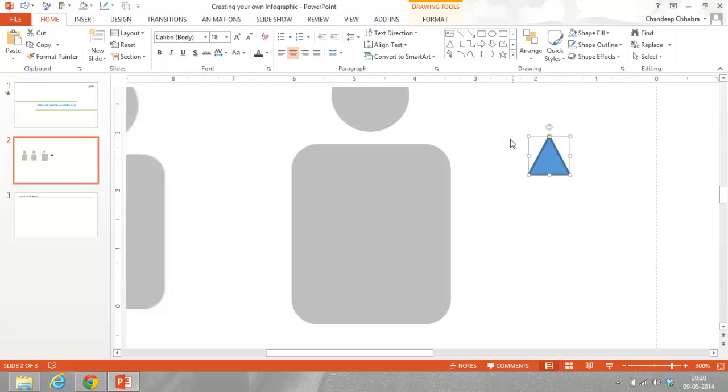So instead of creating one, I'm just going to copy this triangle. I held the shift key on my keyboard and then I dragged it, and this is copied. So this is the triangle that I want inverted. The shortcut to move it precisely is that you hold the Alt key on your keyboard and press the right arrow button, and it moves towards the right.